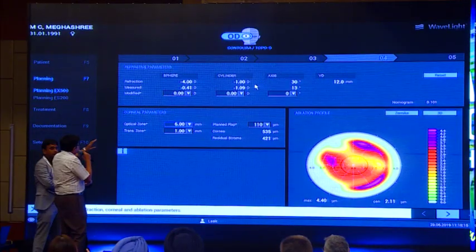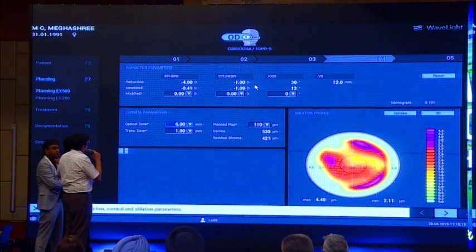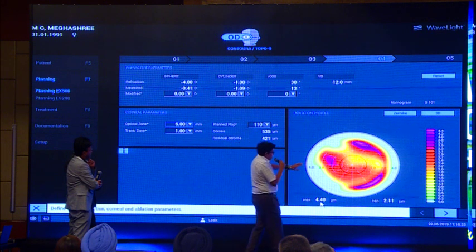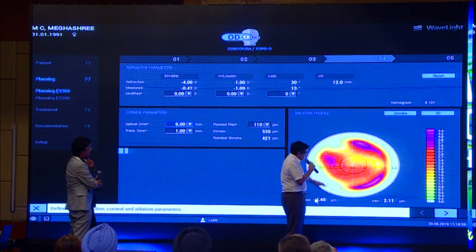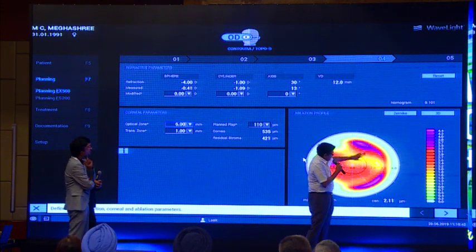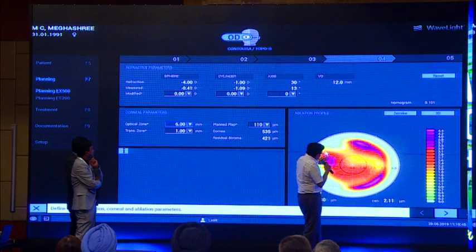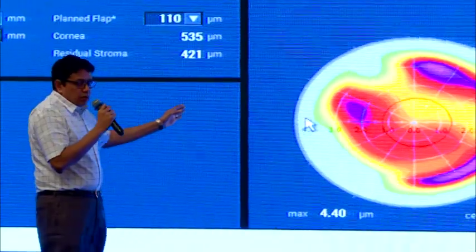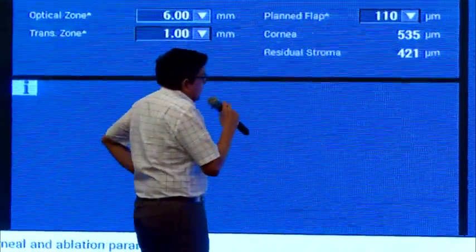I think one thing is that we don't attach much importance to the sphere at all. As far as the cylinder is concerned, there's a magnitude and the axis. There is only a mild change in the magnitude. Axis, there's a bit of a difference. Most of the other points were made earlier, but I also emphasize that we should not just look at these values alone, but also look at these areas. For example, to some extent, this is going to even compensate for these two. These two are going to potentiate each other, but this one, which is at 90 degrees to the other, might even decrease the amount of higher order aberration that will have an effect on the topo-guided corneal ablation that is required.